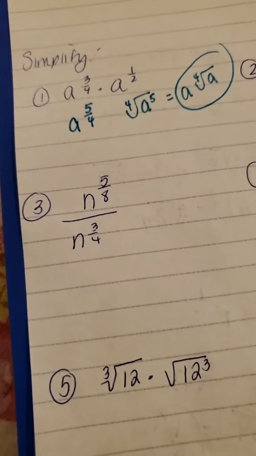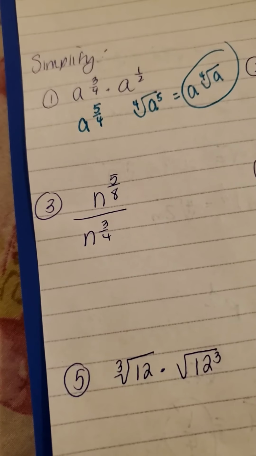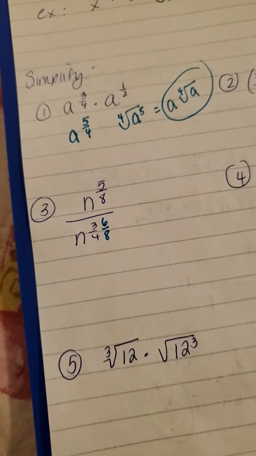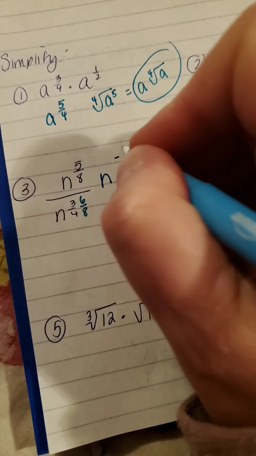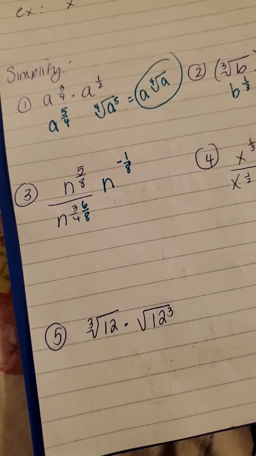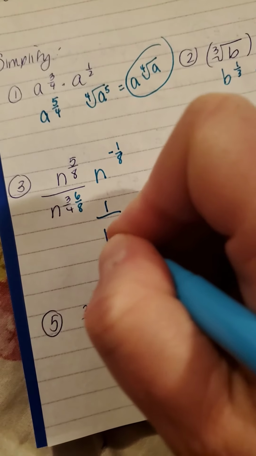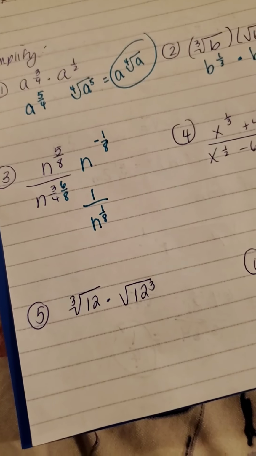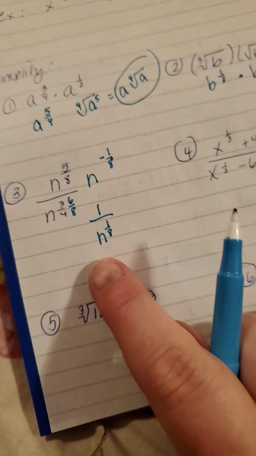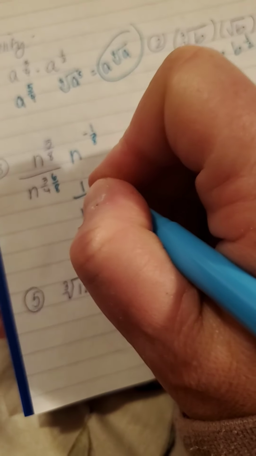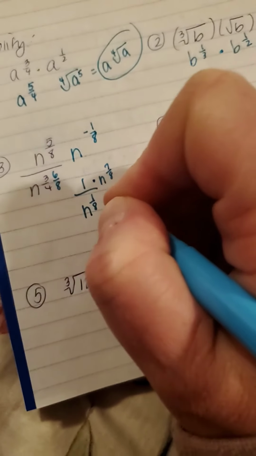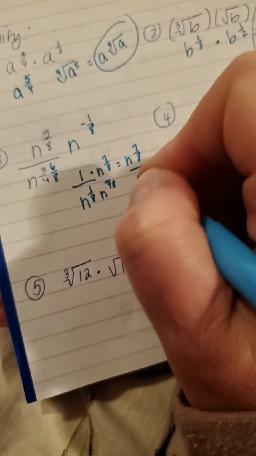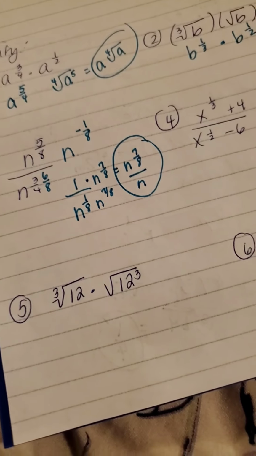Number 3, when you're simplifying, remember you have to subtract the exponents. 3/4 is the same thing as 6/8. So when we go to subtract, we get this. You can't leave it like that. That's equal to this. Which, what are you going to do about that? You can't leave that because that's an 1/8 root in the denominator. You can multiply it by n to the 7/8 if you want. Or you can leave it in radical form.